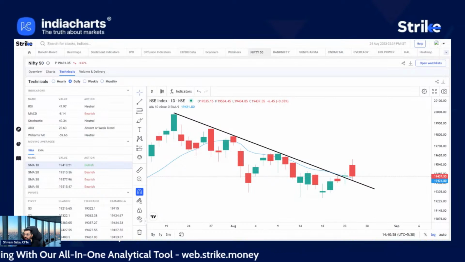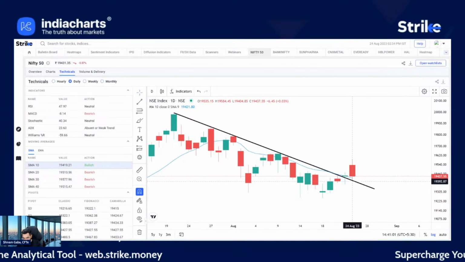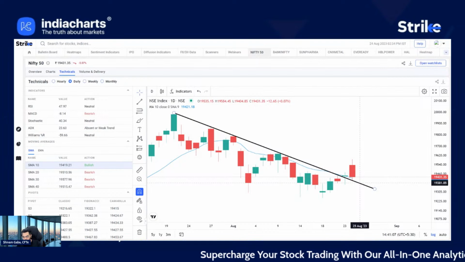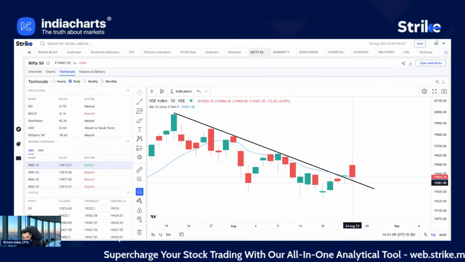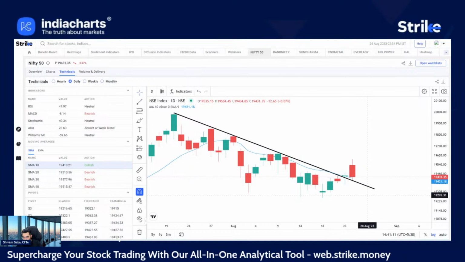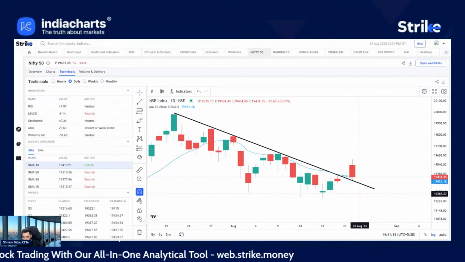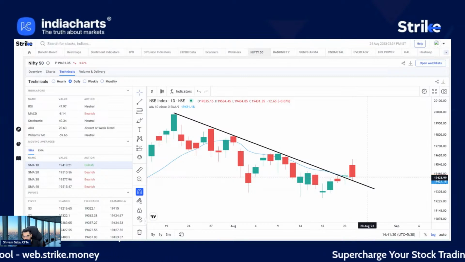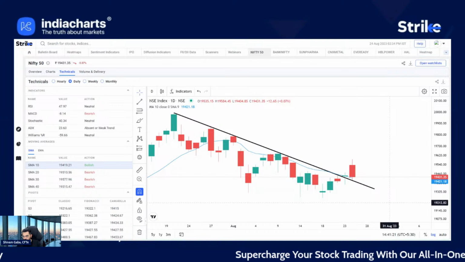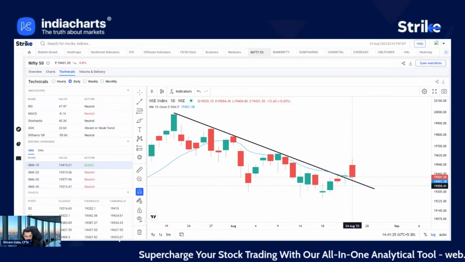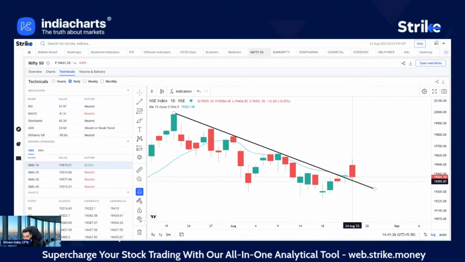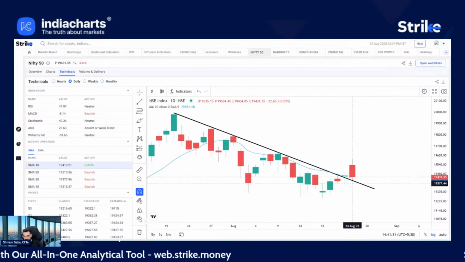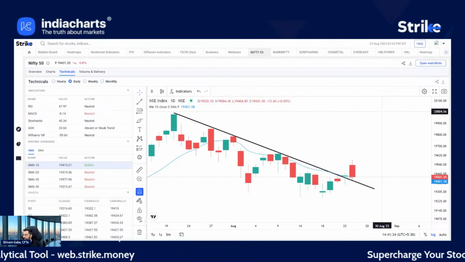So the level that comes around today is the low of today's session, that is around 19,404, which is at the trend line, and the 10-day average has fallen back to 19,421. So for being able to sustain above both of these key things, the index needs to close above 19,421. So the key level has now shifted down to 420 instead of 450. So if we are able to sustain above that, we can still see continuation in the short term.